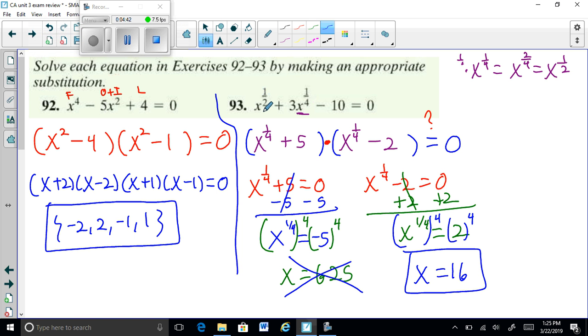If you were to plug it in, raising to the 1/2 is the same thing as square rooting. So if you square root 625, that just turns into 25. So you'd have 25 plus something else, and then minus 10. There's no way that could equal 0. So that's actually a bad answer, okay?